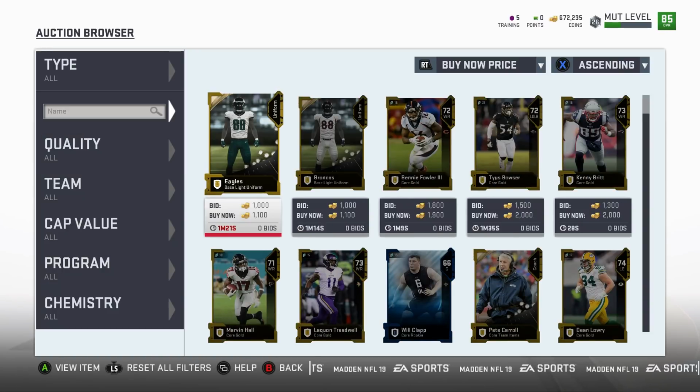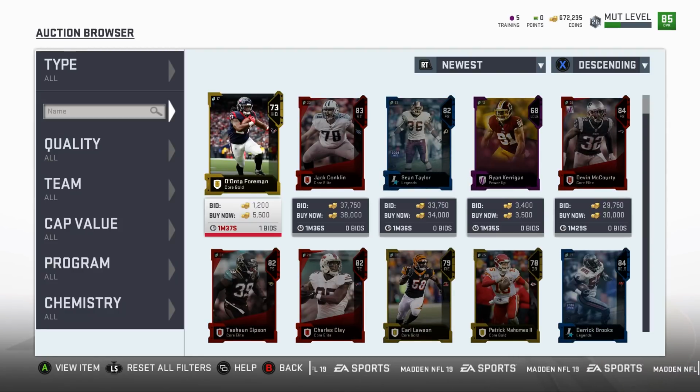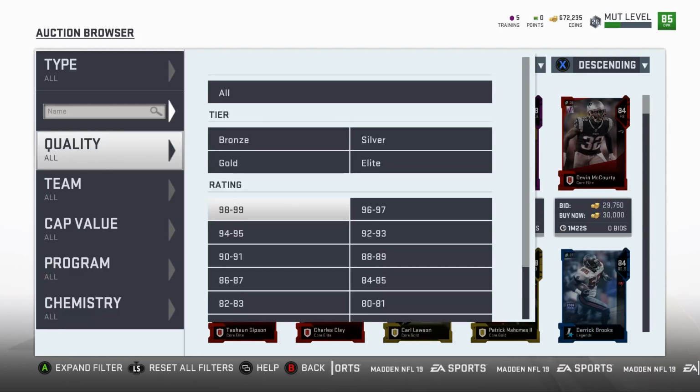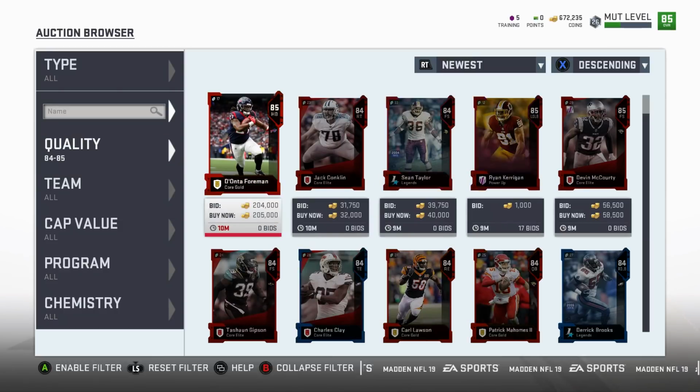And with that, we had a little bit of market crash, but the higher overall cards are still going for a lot. Don't get me wrong, but the market crash was mostly with the 84 to 85 and 86 to 87 overall players, and of course the legends. But the actual set legends, those are going for a lot more. Those prices went up. Some of the set pieces went down in price, but we'll get into all that.